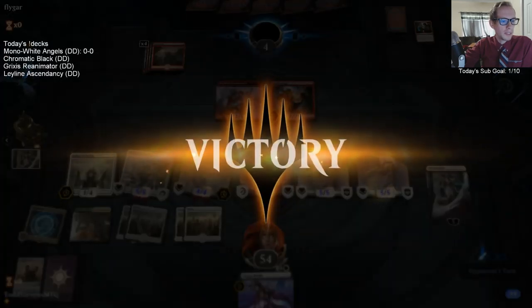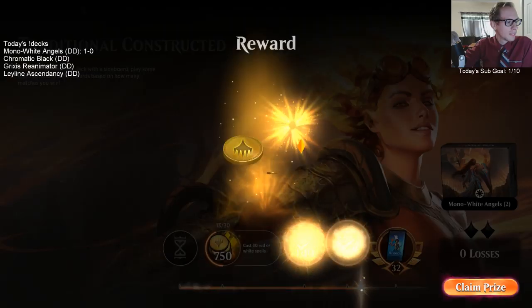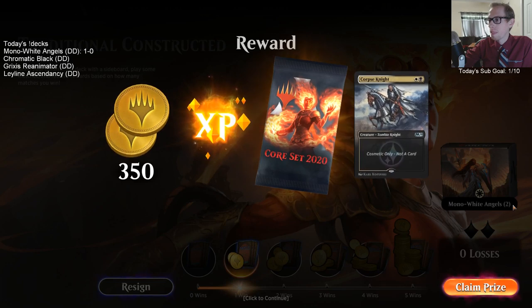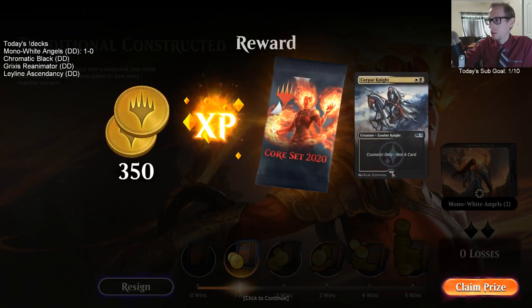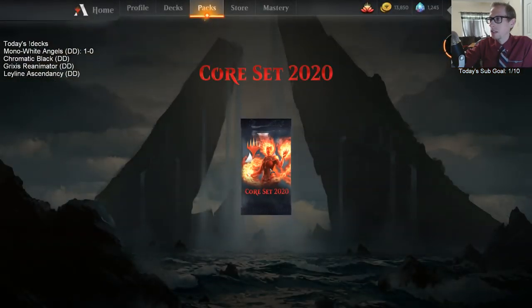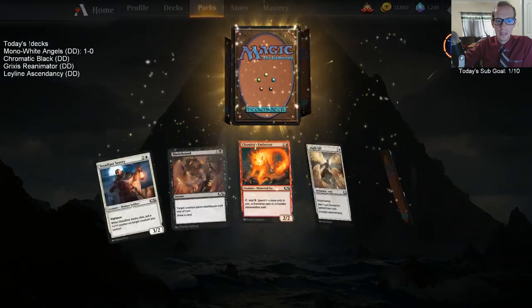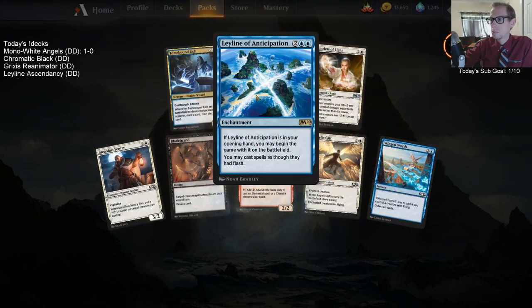That was pretty sweet. That was pretty sweet. Looks like we got the Corpse Knight. Awesome. And a pack. We'll crack the pack. We need mythics. Mythics. Mythics. Boo. Not a mythic.